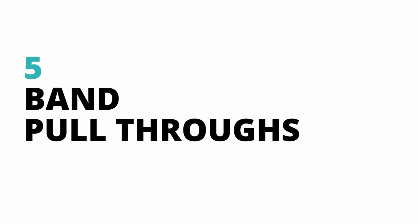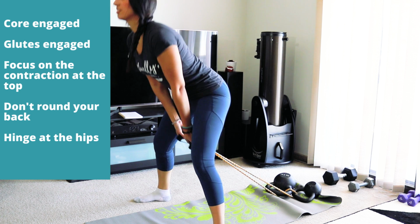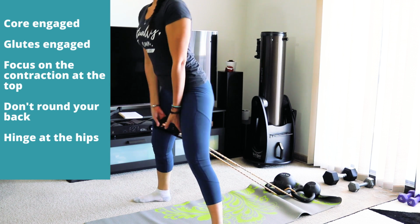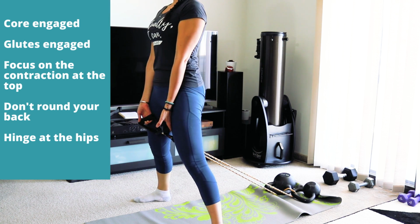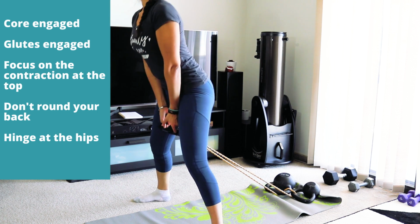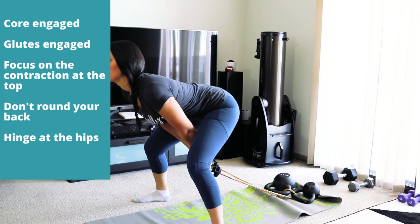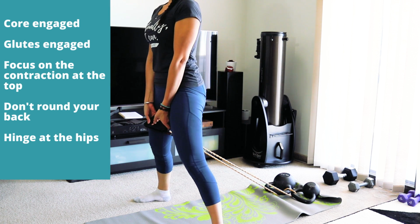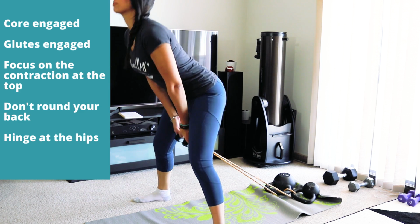So the last exercise is going to be the cable pull throughs, and it is one of my most favorite exercises, and usually I do it at the gym, but I had to get creative. So what you'll need is a longer resistance band with handles. I didn't find anything here around me that was heavy, so I'm just anchoring them to my kettlebells, but find a heavy table or anything really that you can use as an anchor, and you want to pull the band from underneath you, create a resistance, and from there you want to hinge at the hips while keeping your core engaged and your glutes engaged, just like you're doing a deadlift.